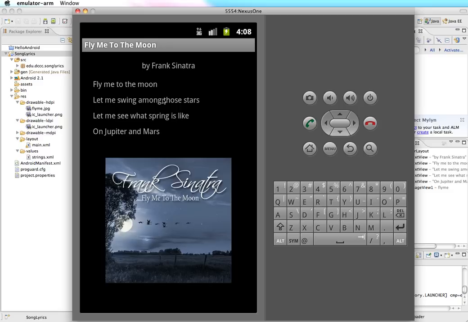So now I'm going to click run on our app with our song lyrics. And so far no errors. Some formatted text, launching the emulator with a graphic on the page. And it's going to take a minute.